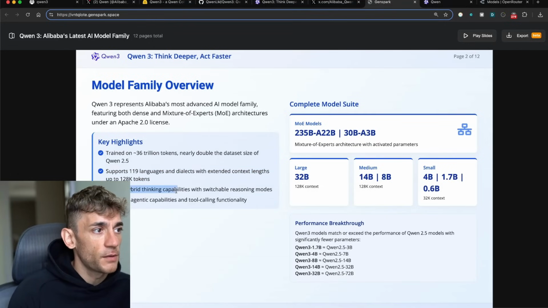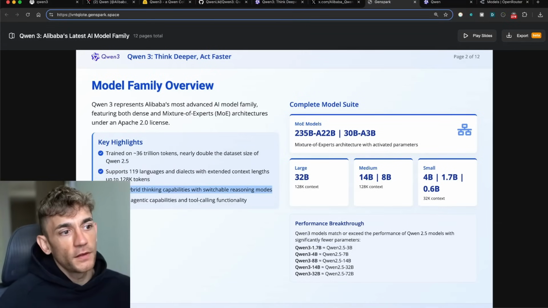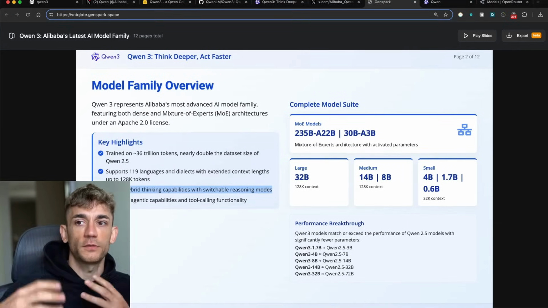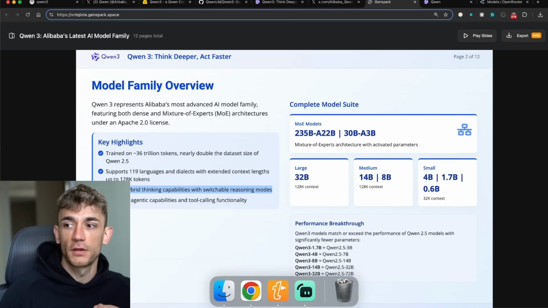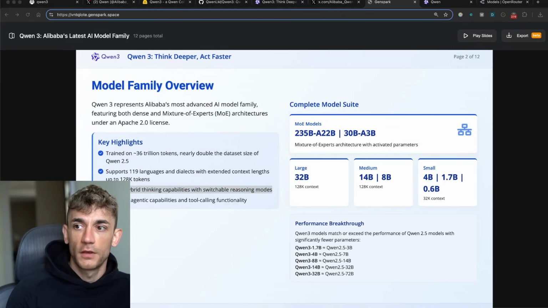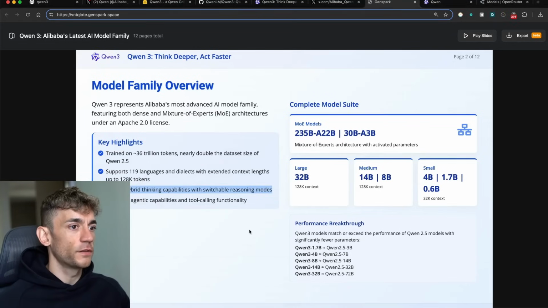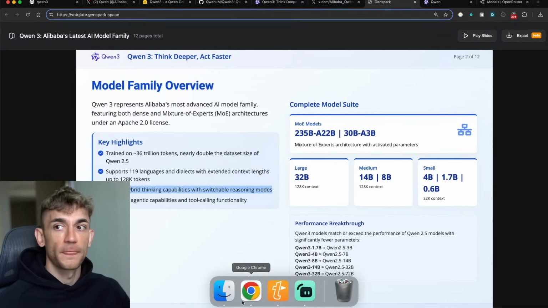It's got a unique hybrid thinking and it's able to switch between reasoning modes. So we're seeing this across ChatGPT, also Claude and that sort of thing. You can switch between these models. You don't have to pick one or the other. You just pick which one is the best for you. And also you can typically understand which one is the best based on what you're searching and how you're using the models, okay?